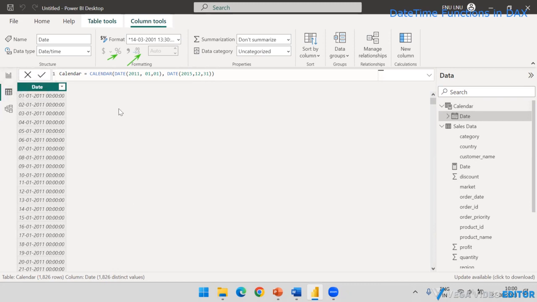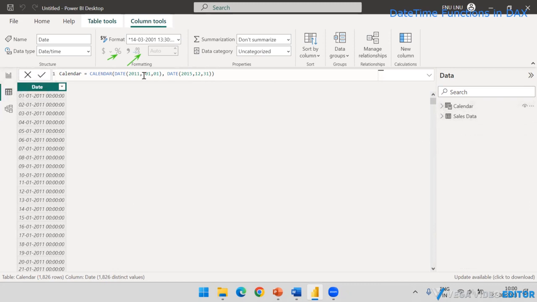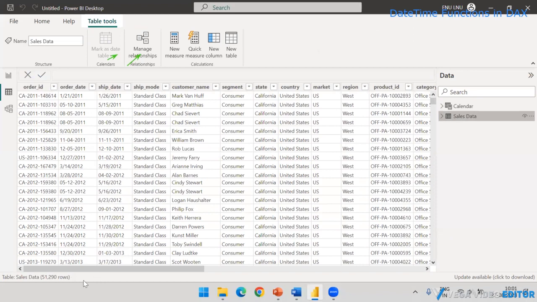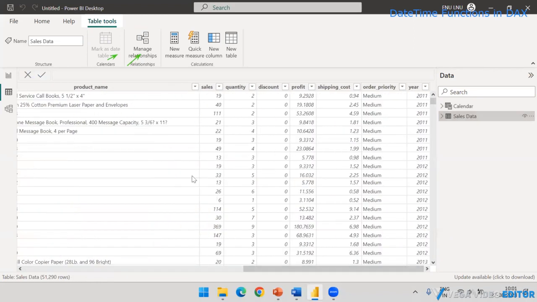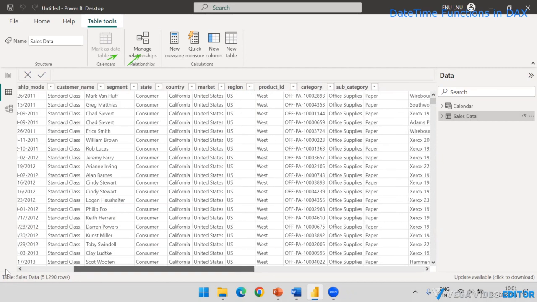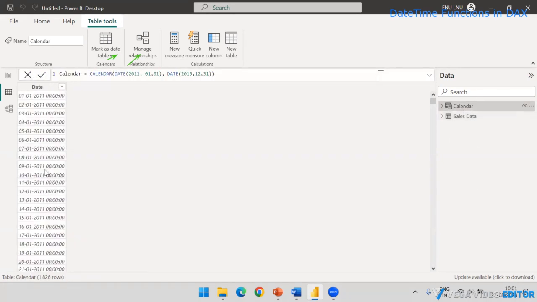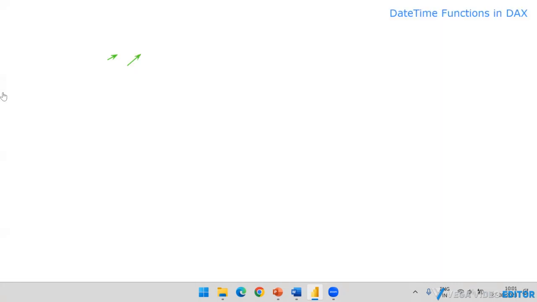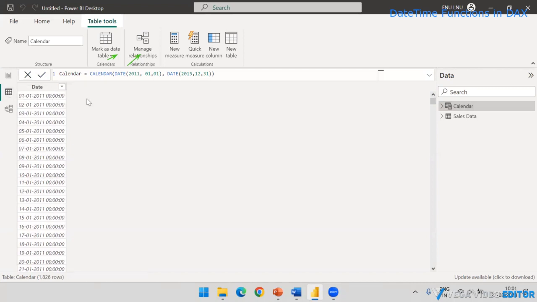Instead of creating the quarter column and month name column for 51,000 rows, the calculation that DAX is going to perform is even higher in this case. So to reduce the calculation load on Power BI, we can create a separate table and then form the relationship between these two tables based on the date columns. Accordingly, we can use whatever columns we create here in the calendar table for analysis purposes or to create the visuals.